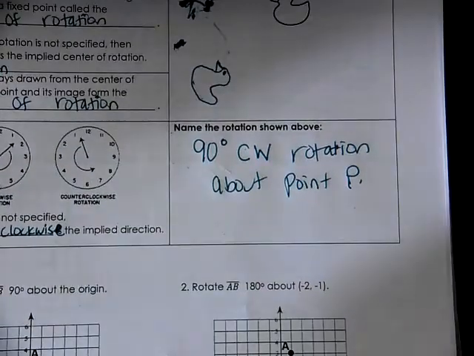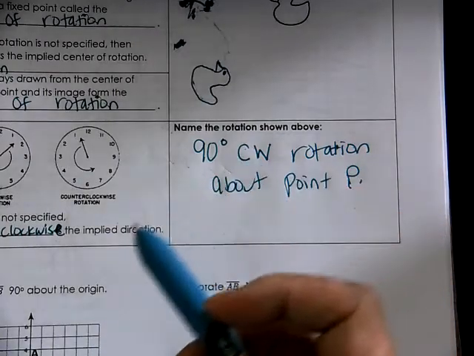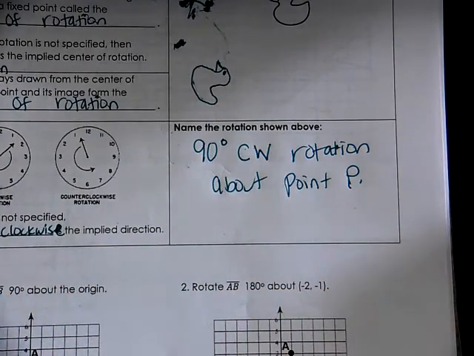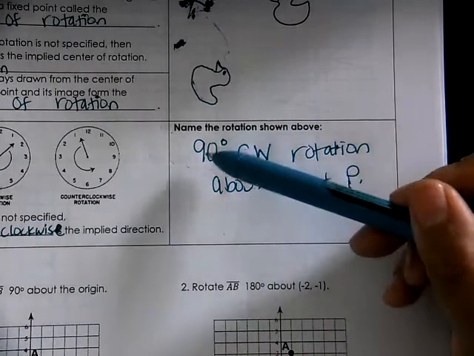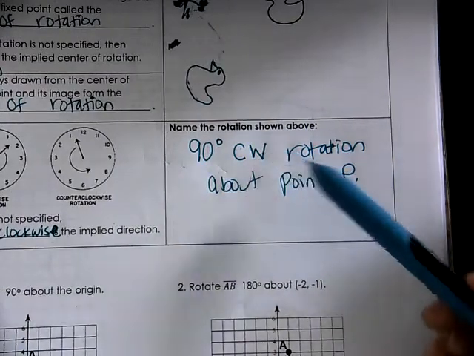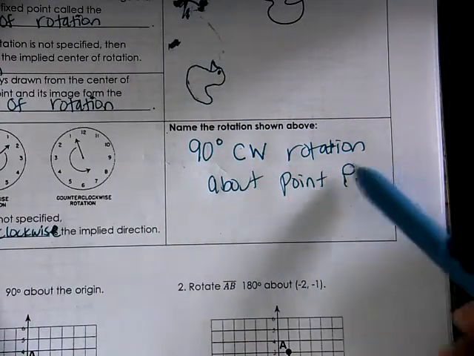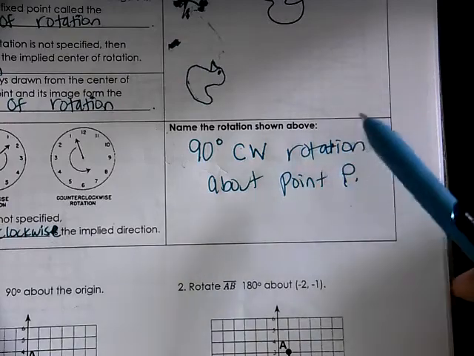All we had to do was just say what type of rotation it was, but we had to include all of that detail. So we said how many degrees it was, since we turned our paper just one time, and we had to say about which point, and we had to also say clockwise. There are 3 things that you want to include there: degree, clockwise or counterclockwise, and about which point. Rotation will obviously always be there if that's what's happening.